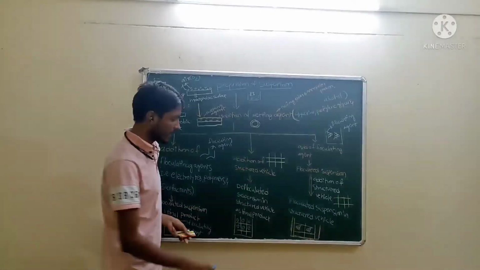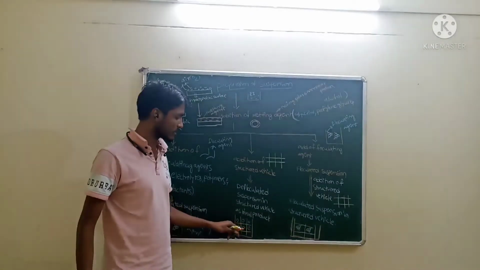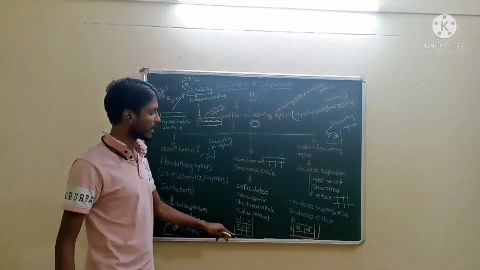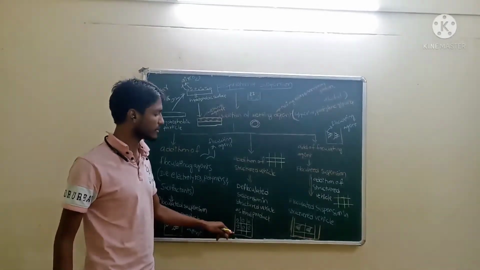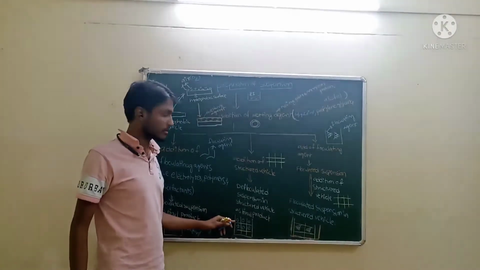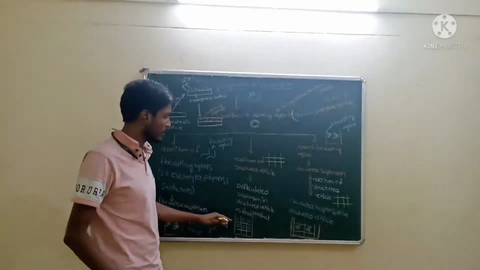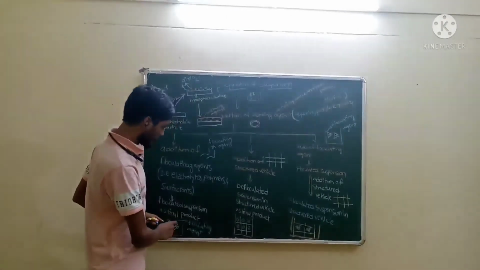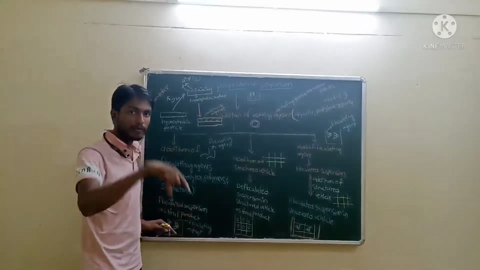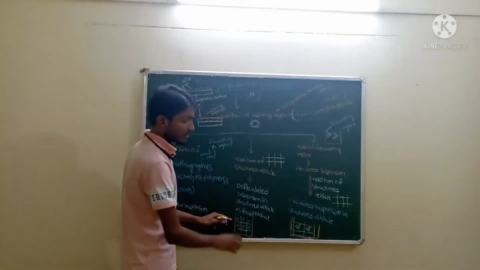When I add it, the particles will suspend like this. Separately, the particles will suspend. Why are we adding structured vehicle? In order to reduce the settling of the particles. See here, whatever particles are formed, they immediately settle at the bottom. So I need to prevent the settling of the particles. I am just adding structured vehicle.